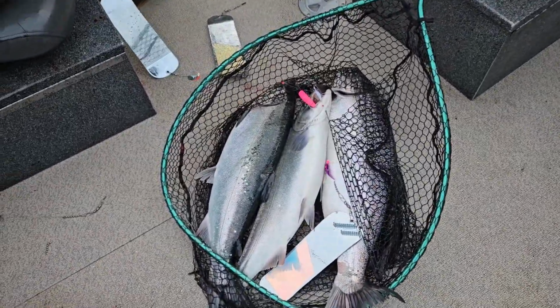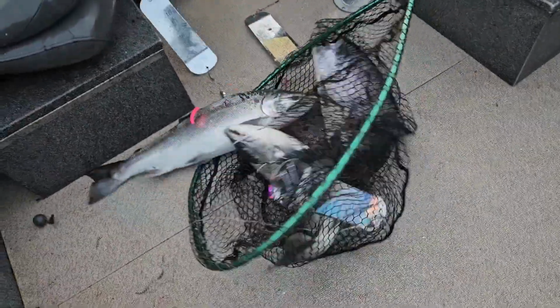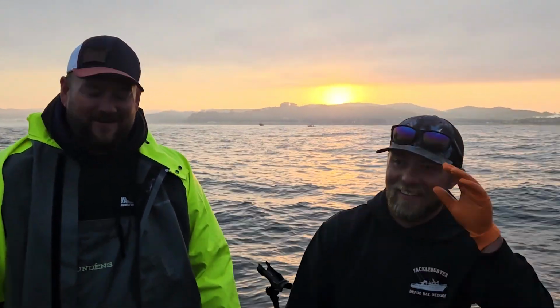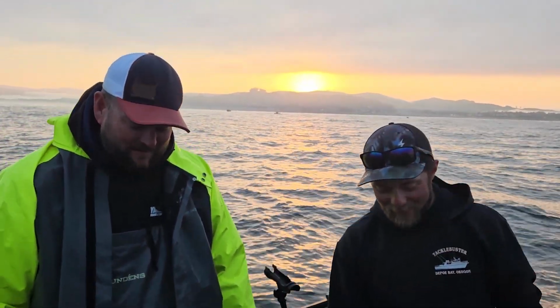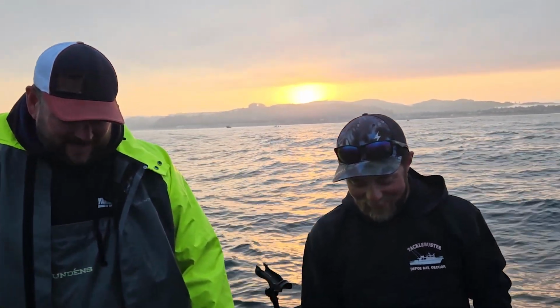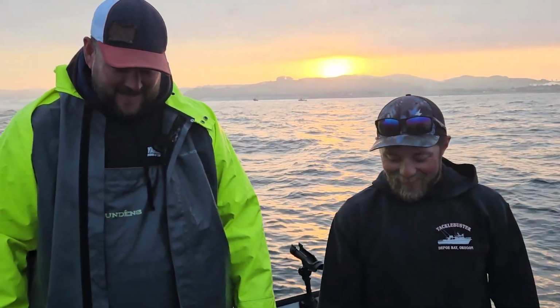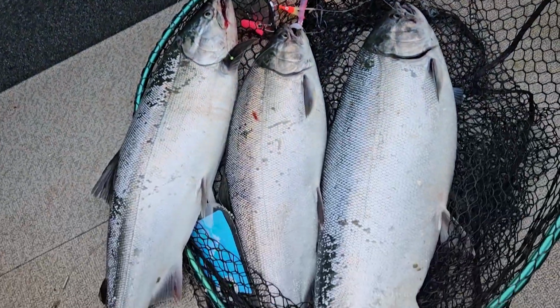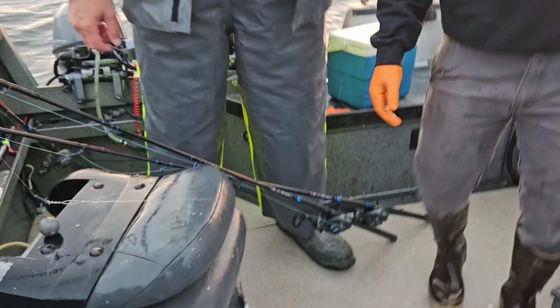Whew, dude! Giant coho. You gotta love this, man. Sunshine and coho. Oh, just God. Killing it. That should have been a Beatles song. Sunshine and coho. Look at that. Whack, whack, whack. Dude, that's a tanker. Thank you.